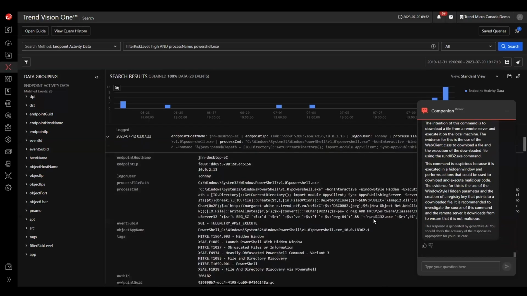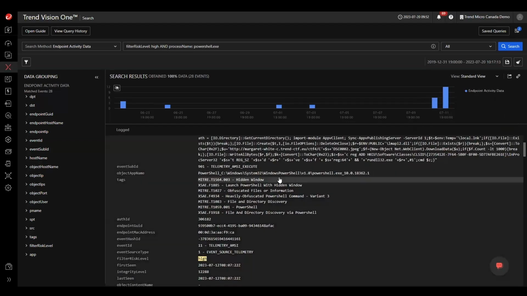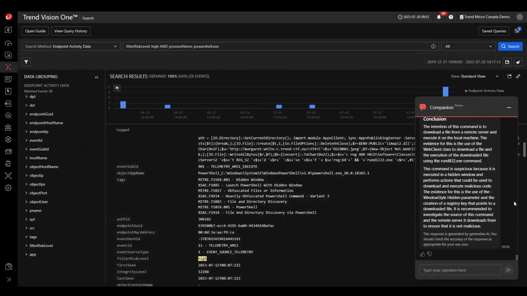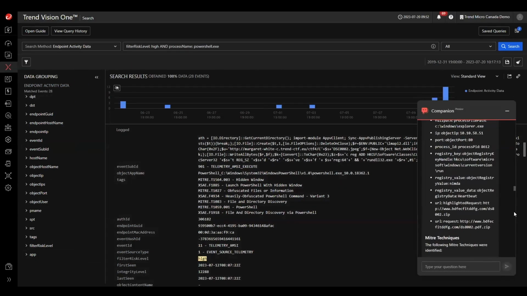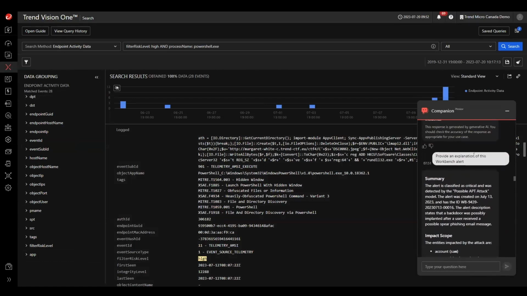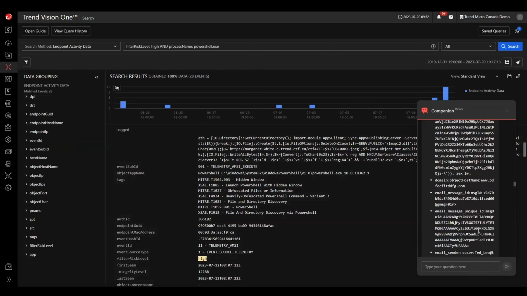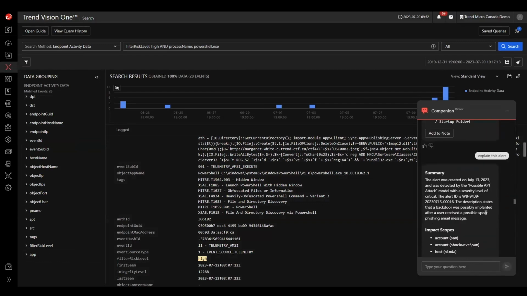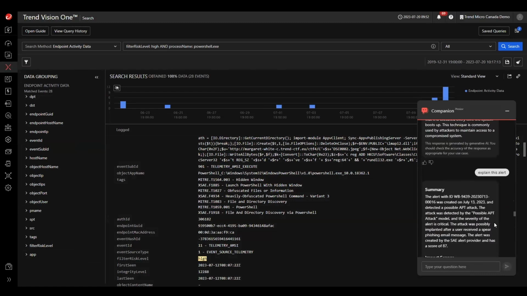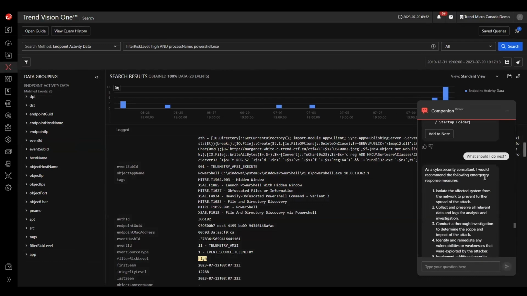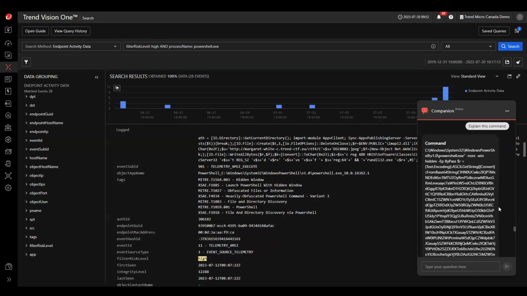So that's just a quick look at what we have in terms of the friendly explanation of a threat. And if I scroll up, I have my whole details here, right? So we first looked at going into a Workbench and saying, hey, can you explain this alert? What exactly happened? We got that information back. We then did a couple different PowerShells in which we said, hey, can you explain this command? And if I scroll down, we will see we also did what should I do next to help guide those initial SOC analysts.